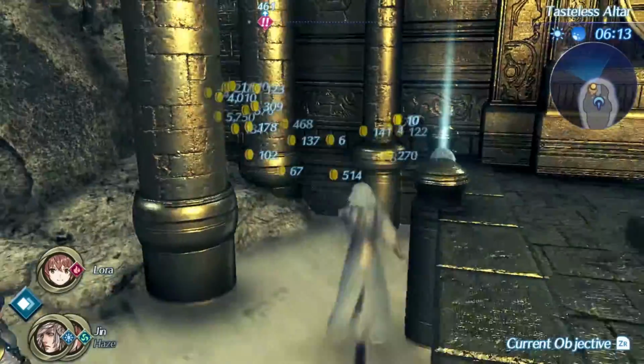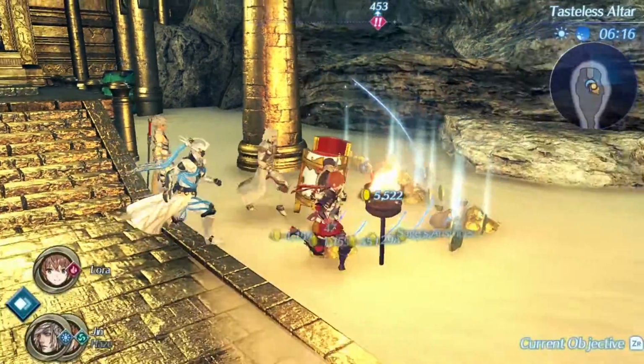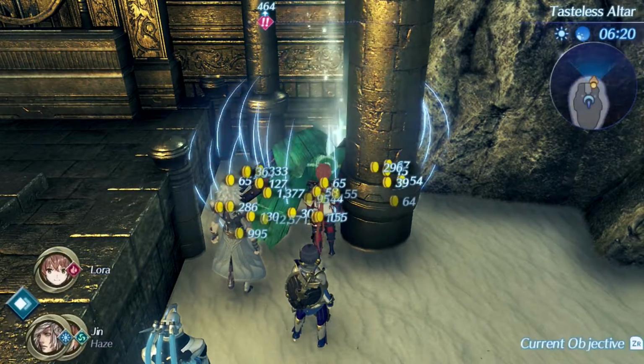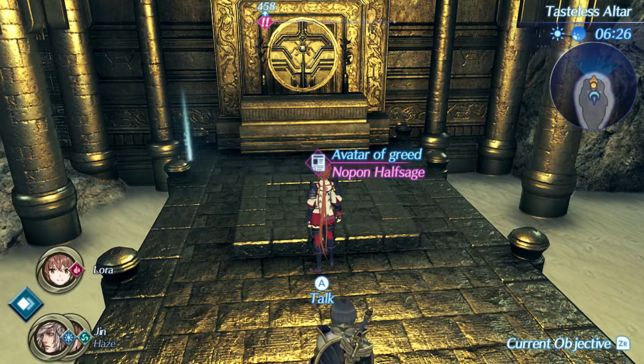Alright then. So, right back here, we have the last 2 barrels. These green barrels here in the back do count for the sense of justice. So yeah, so a lot of gold. So, let's go ahead and talk to the half-sage.